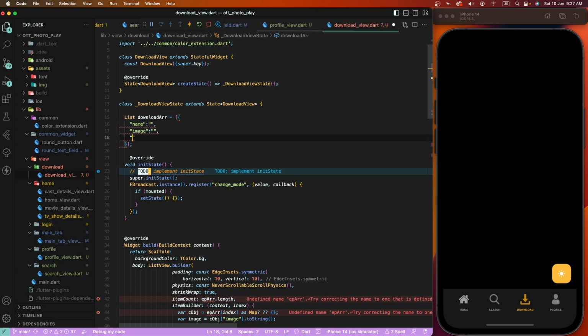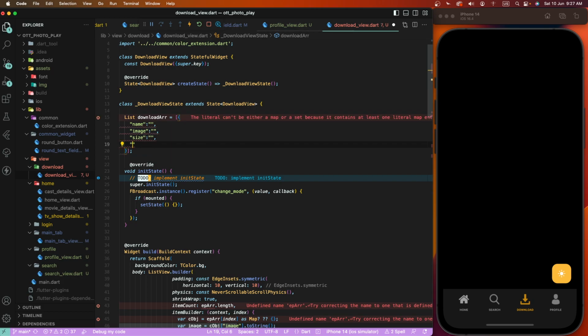Then we need to give your size and hit the aperture.